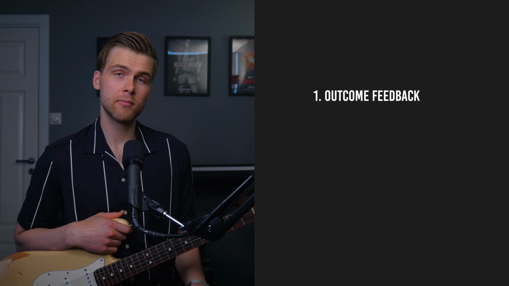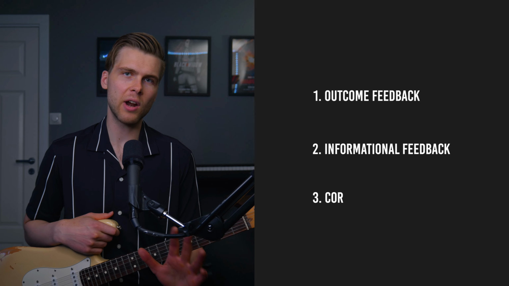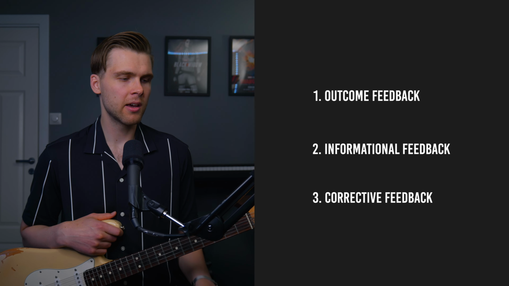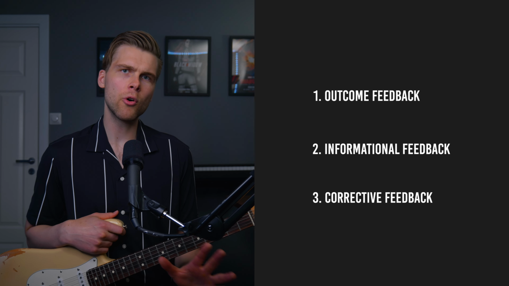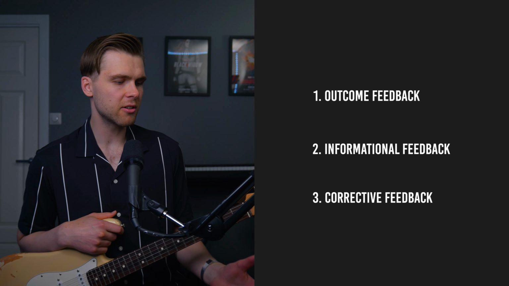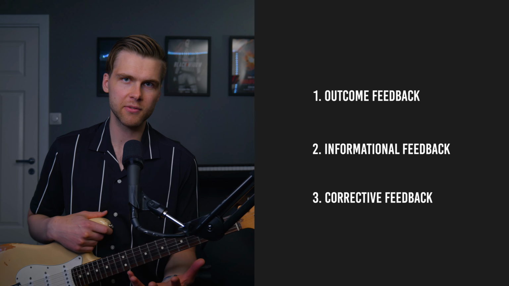And as mentioned, we have this wonderful thing called the internet, so it's easier than ever to give corrective feedback to yourself. Figure out the problem, and then how to fix it. To conclude, we have talked about outcome feedback, informational feedback, and corrective feedback. And you might see a pattern here. The more experience you get, the easier it is to give good feedback to yourself.